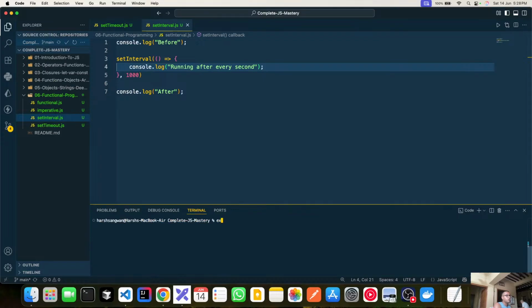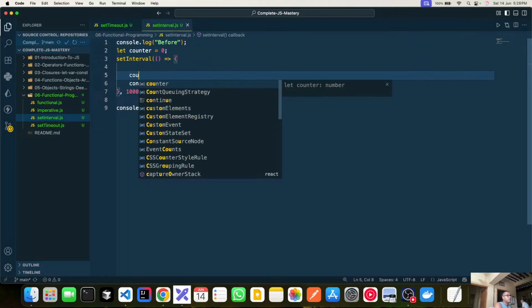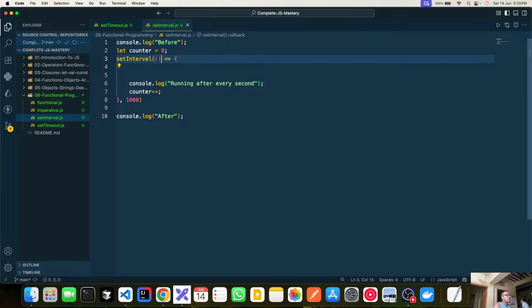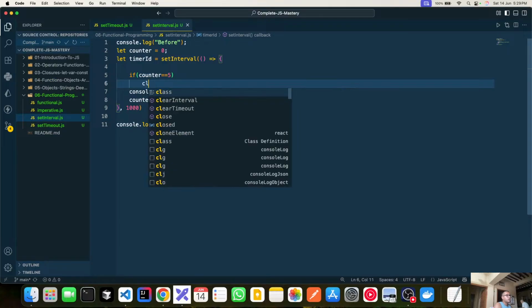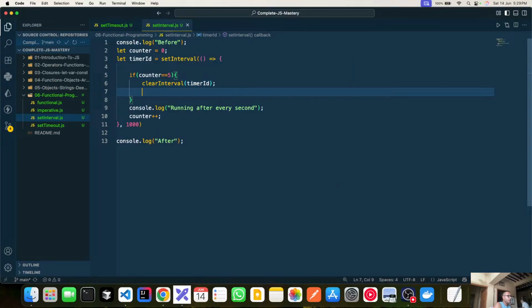What if we had to stop it after 5 hits? In that scenario, we will have a counter, and it will increase after every console.log. setInterval returns a timer ID, and if the counter is 5, then we can clear this interval using clearInterval with the timer ID and return.